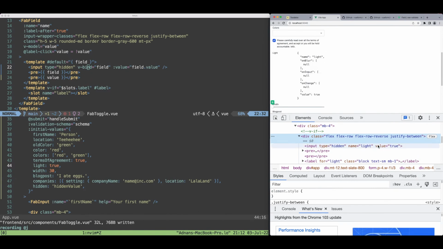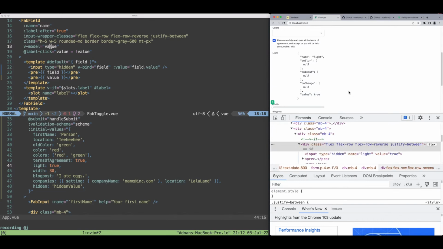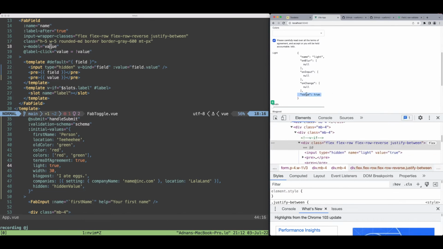And so value is true to begin with, so the initial value has been set. But that value doesn't get into our value, which then means our V model value isn't true, but then how come this is true? So our field.value is true, but our V model is not.